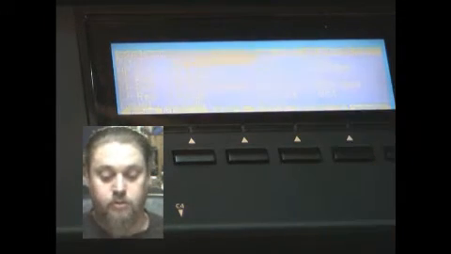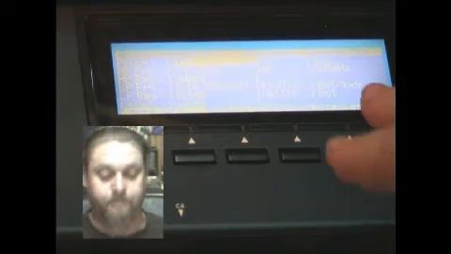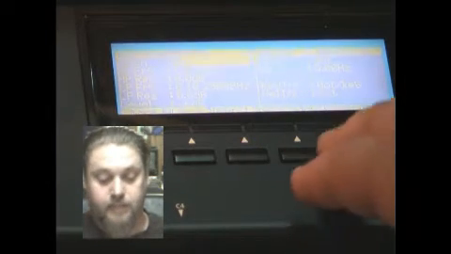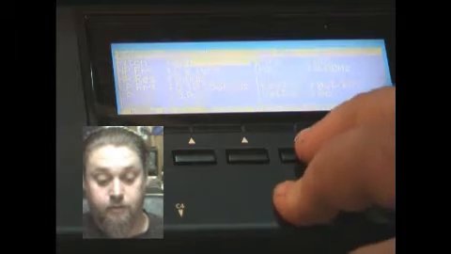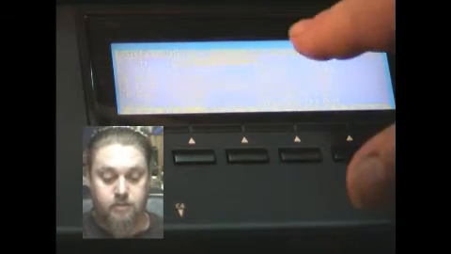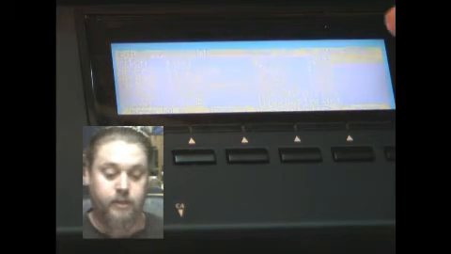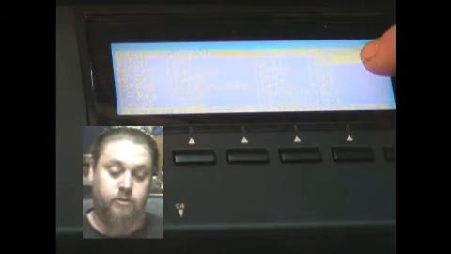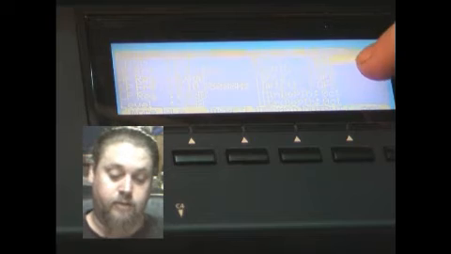Now if we want to assign modulation to the pitch, an LFO in this case, we'll go to the DSP mod page, and this means modulation. So what we're looking at is the pitch, and we're going to use source 1. So on the right hand side here, these are where you assign your modulators.